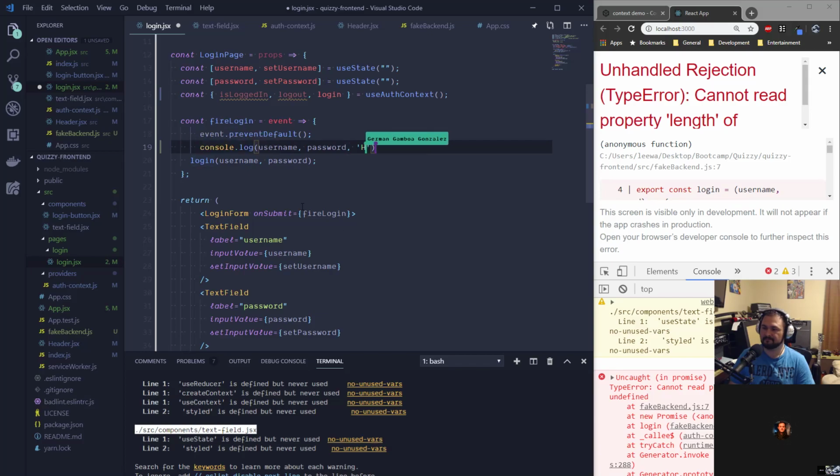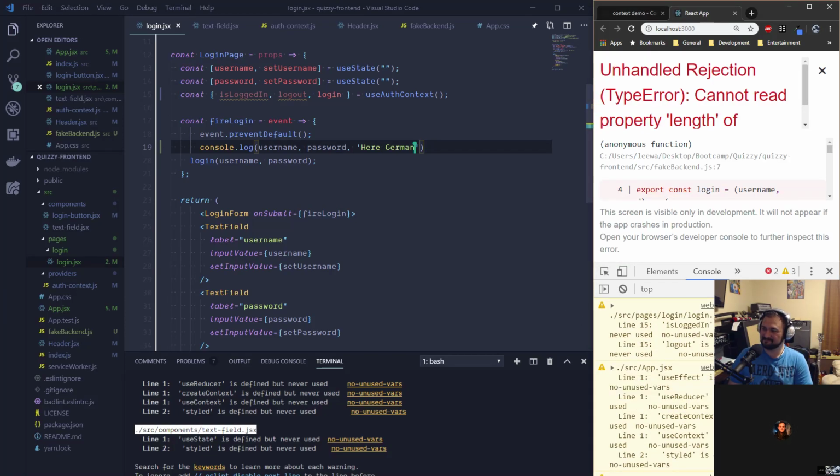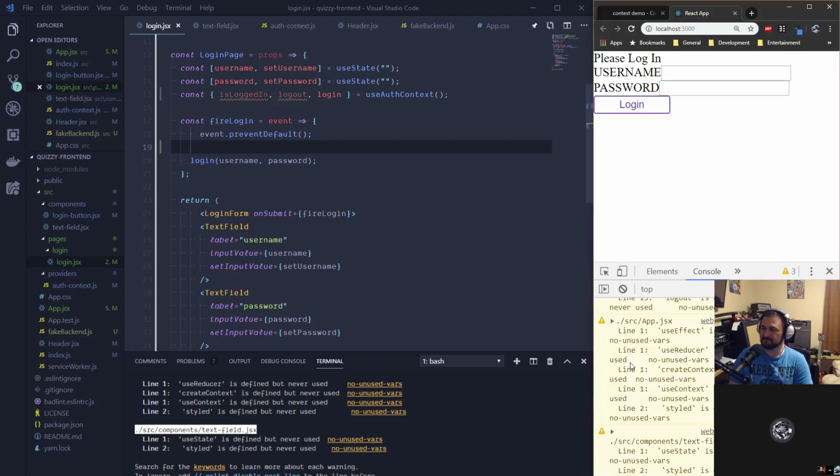Well, that's coming from this call. Okay, so they are defined here when they go into login. Right. So off context.